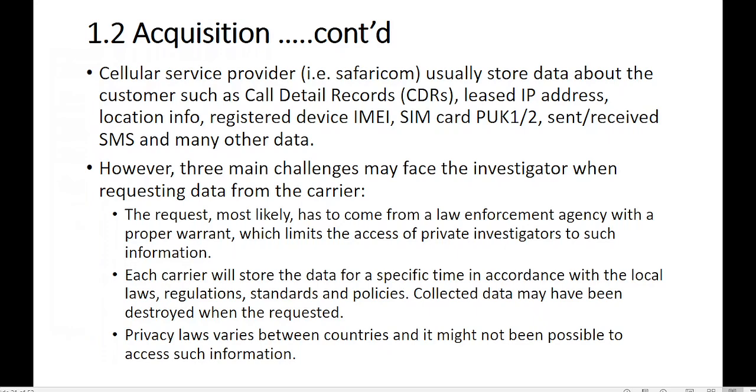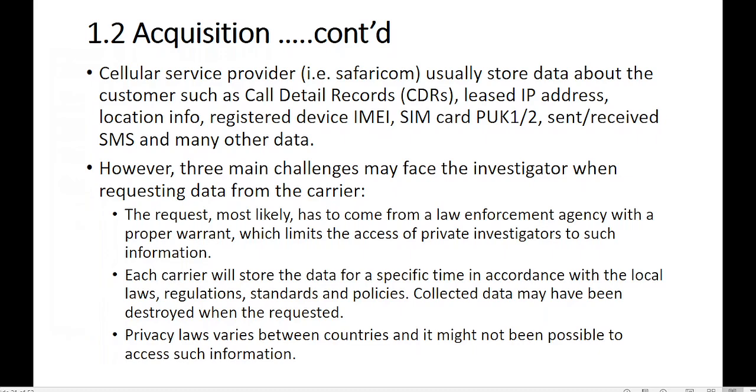We are going to look at the cellular architecture and realize that for a phone call to be made from one device to the other, it goes through various base systems, or the data is stored and routed from one point to the other. So it is only these service providers who will tell you where this information can be found. So we are going to look at that later on.